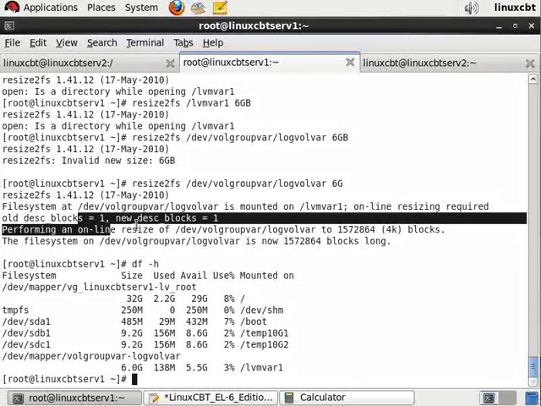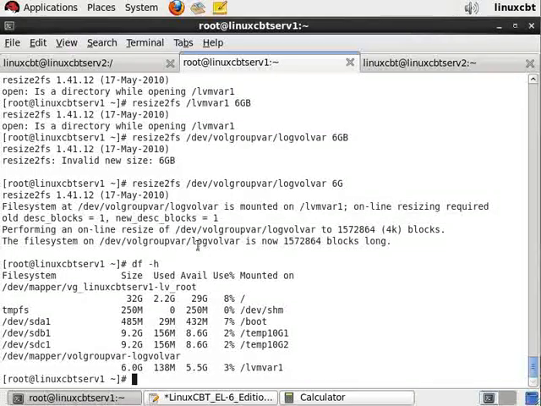Extending a file system means adding space, which should not interfere with existing space, whereas reducing, of course, runs the risk of interfering with existing storage. So again, it's a two-step process. You extend the logical volume, and then you resize the file system using the appropriate tool. Once the resize process has taken place, immediately online, the additional storage becomes available in the mount point. So this is in place.